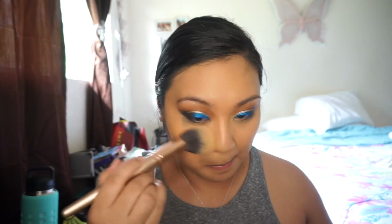The rest of my face, I'm using Morphe's Filter Effect Finishing Powder in Filter Number 7.